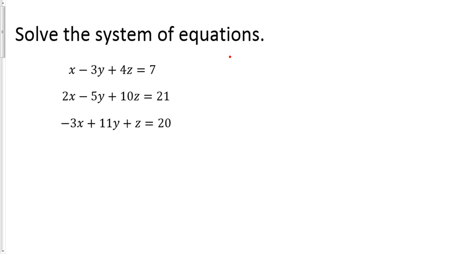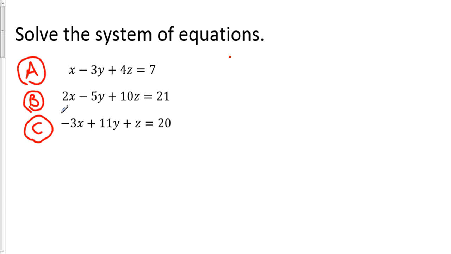To keep the equations straight, I'm going to call the top equation A, and no matter what happens to the top equation, I'll continue to call it A. So A really represents the first row. I'll call the second row, or the second equation, B, and I'll call the third row, the third equation, C.